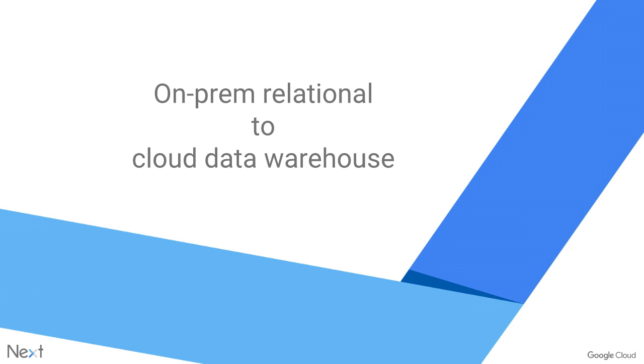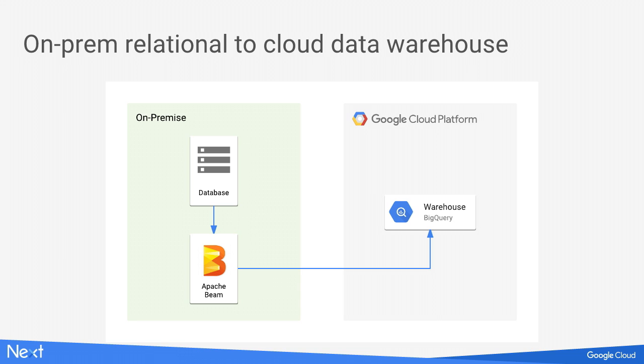All right, so let's dig into each one of those practical scenarios and walk through what they look like tactically. The first one is on-prem relational to cloud data warehouse. So it's really simple. Just do this, right? And that's it. The talk is done. No, I'm kidding. The idea is you've got to get database, and frankly, databases, but I didn't want to fill up too many icons on the slide, but you've got multiple databases.